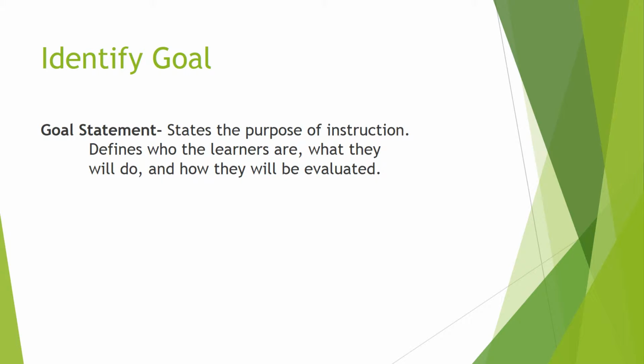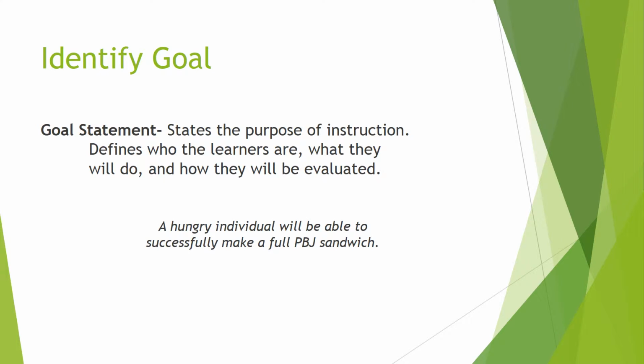Identify your goal. Your goal statement should state the purpose of the instruction. It defines who the learners are, what they will do, and how they will be evaluated. Using our example of making a peanut butter and jelly sandwich, a goal statement could sound something like, a hungry individual will be able to successfully make a peanut butter and jelly sandwich.